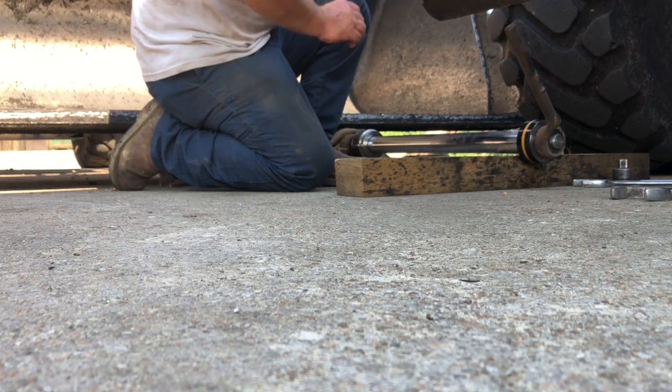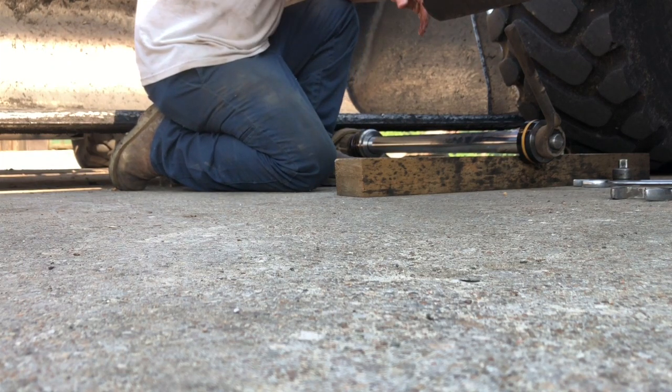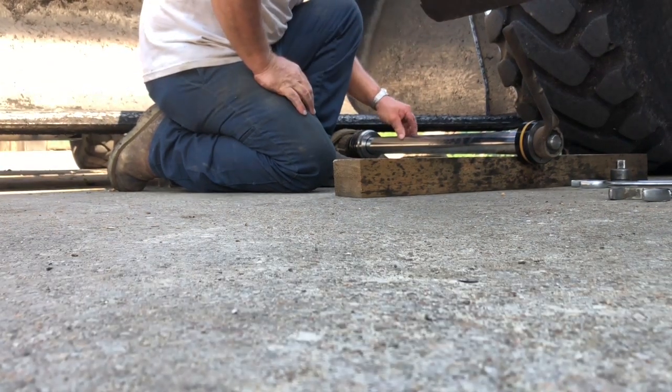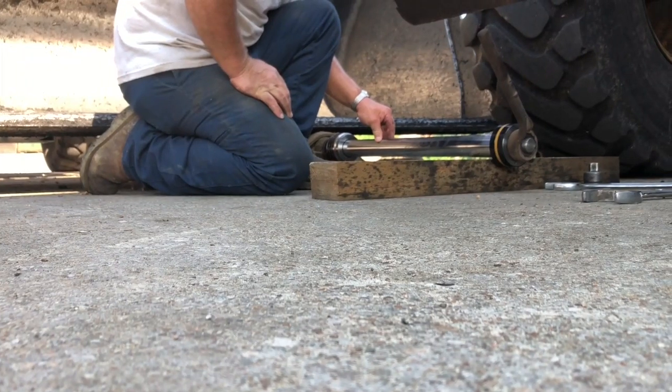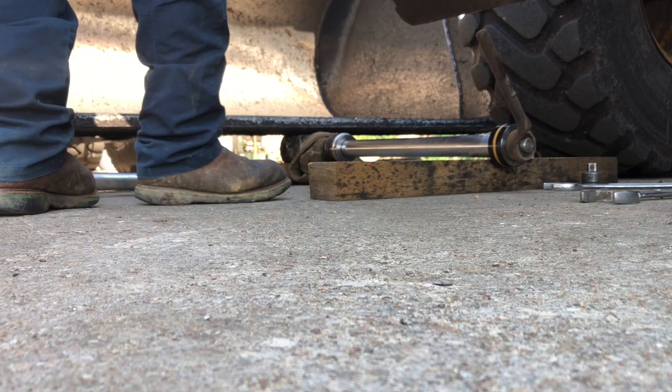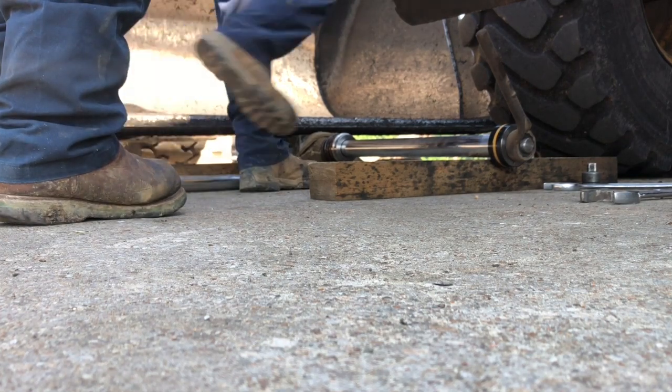I think it's turning back there in that clevis. I have to slide that shaft through it and set that other bucket on top of it. I stand on this here and this was turning — I can hear it popping on the other loader. I'll get that up and that shaft just slide through it.